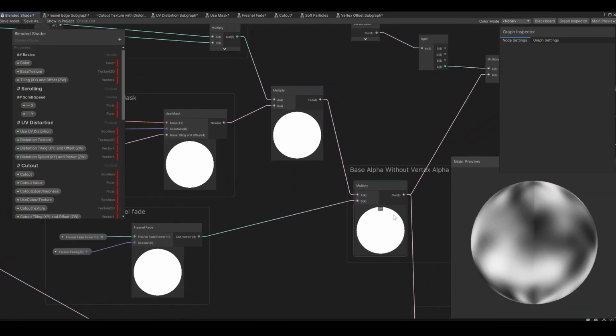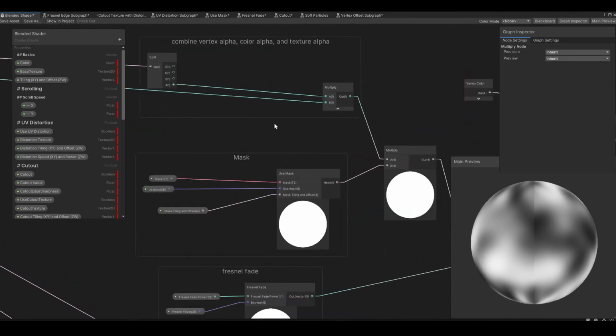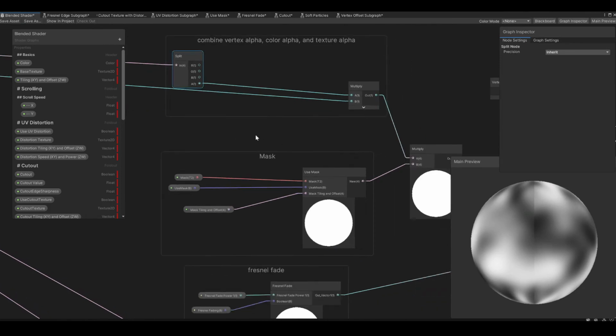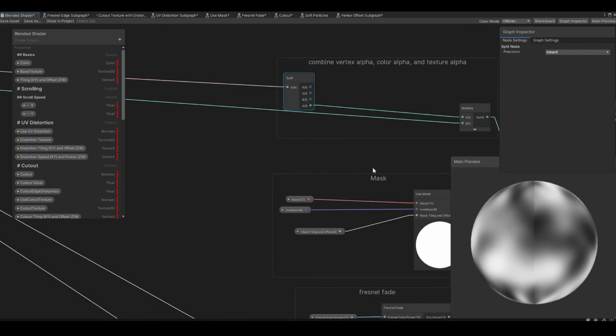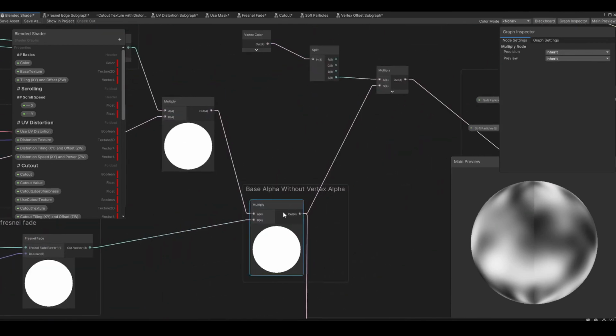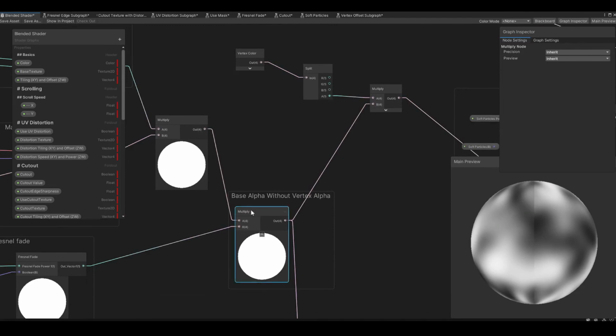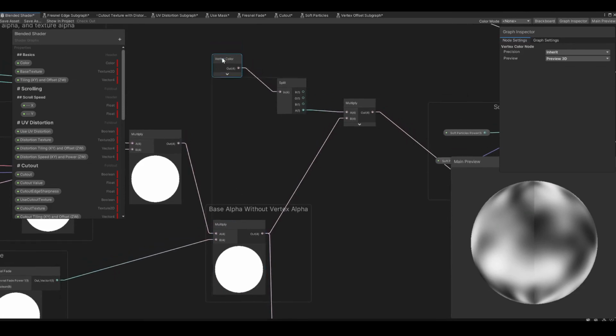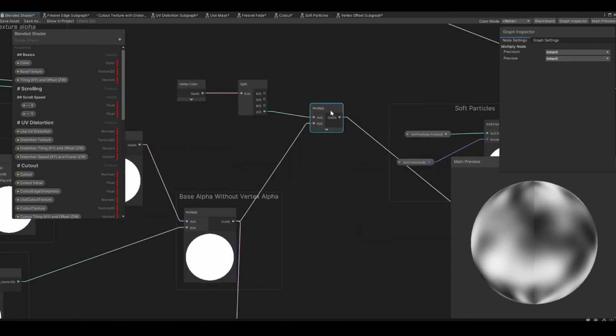Okay. Then we multiply that together with our previous one. So now we can use a mask with a value on our color and our alpha texture, our texture's alpha, and the Fresnel fade will all work together right here. The one thing we're not really paying attention to is our vertex color. So that's like your particle system. Does your particle system fade out over time? You probably want it to in some way or another. So we split that, we take the alpha, and we multiply that with everything else we've done so far. And we've got a whole bunch of things that can affect our alpha, which is exactly what we want.